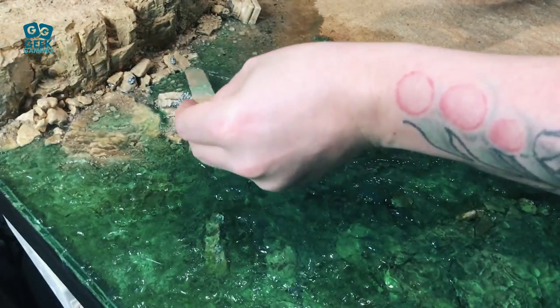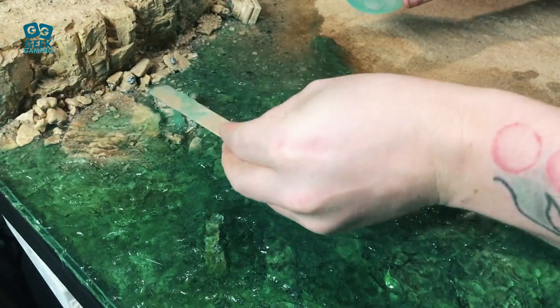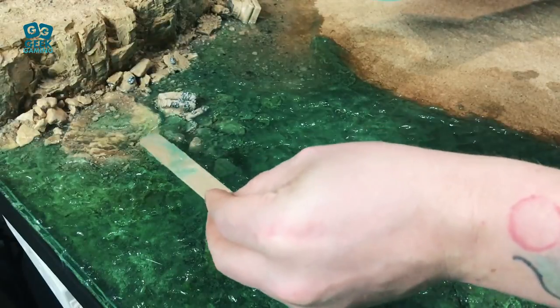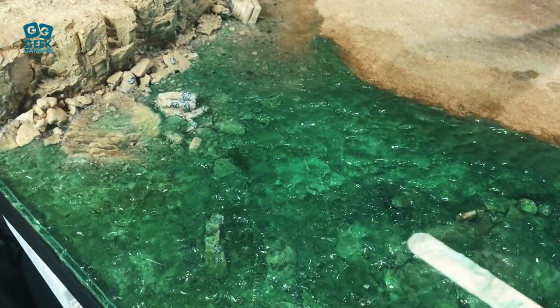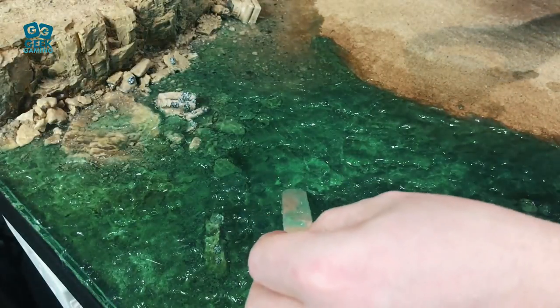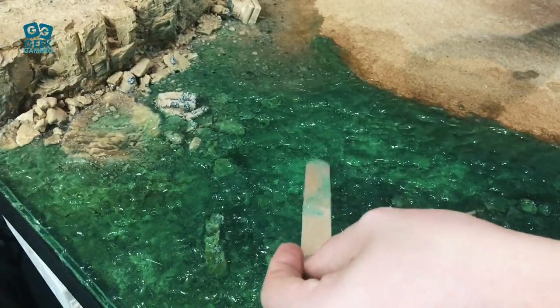So what I'm doing is I'm just putting a little bit more in, I'm tapping it, and just trying to break up the water surface so you get a nice flow and a nice ripple across the entire board. Once this is in place, don't worry if you make it too sharp and pointy — we'll deal with that in a second.